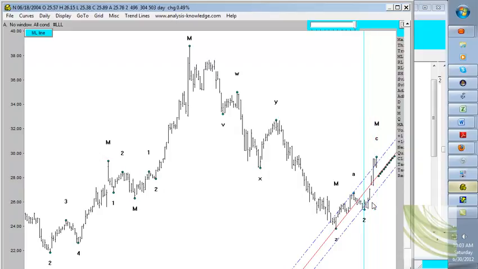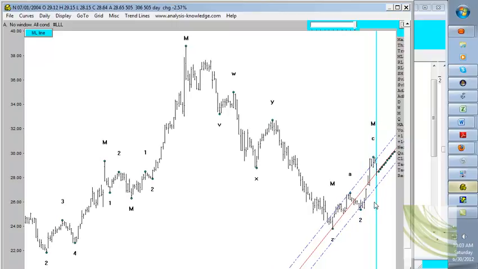Down here around this area, let's see, what was the close? 25.89. It made a higher high, and when it closed above here, it was 29.51. I get that data from over here, C 29.51.